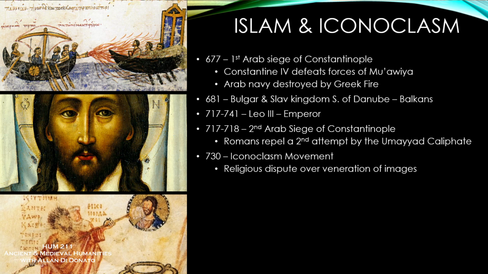Now, one of the reasons Leo kind of turns on the use of icons may have been for theological reasons, maybe for financial reasons. It's hard to say, but I'll give you some of the reasoning that's possibly there. He tends to ban images because he does witness, for instance, the Islamic advance. Right? The Islamic Empire had been incredibly successful. The Roman Empire had been dwindling. One thing that people that know Islam understand is that Islam was very strictly opposed to the use of images. Right? Representational art in Islam is kind of a minority school.